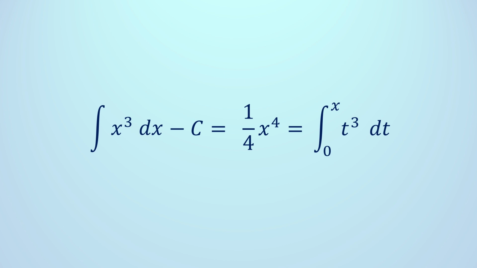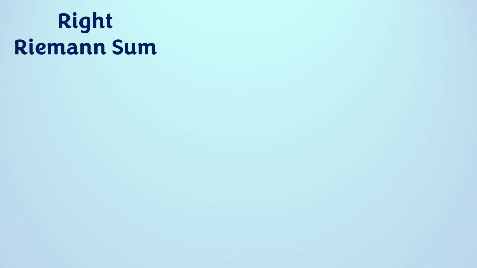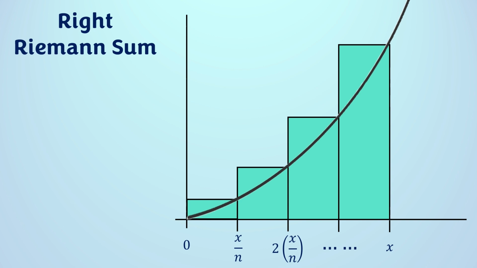I'm going to do this using a Riemann integral with a right Riemann sum. Once again, we can draw our rectangles. We can realize we're fitting n rectangles between 0 and x, meaning each rectangle has a width of x over n, meaning we can then work out the sequence for the x values using the same process we've been doing several times in this video, and then the sequence for those x values can then be plugged into the function to give the sequence for the y values.